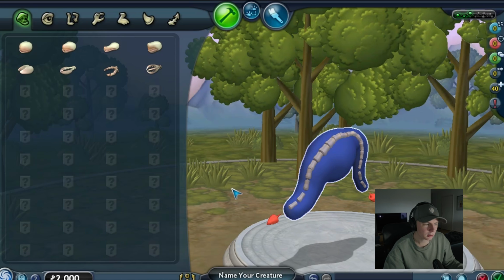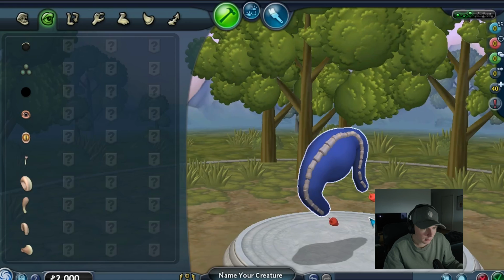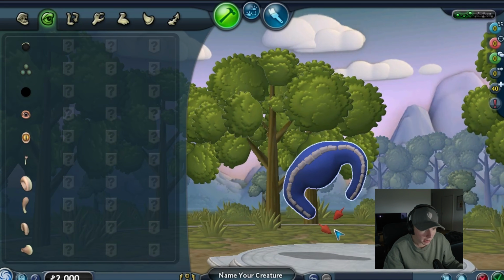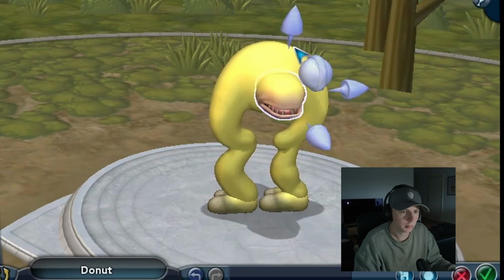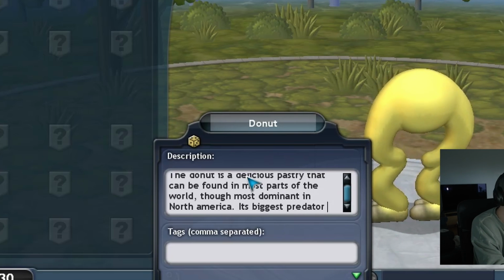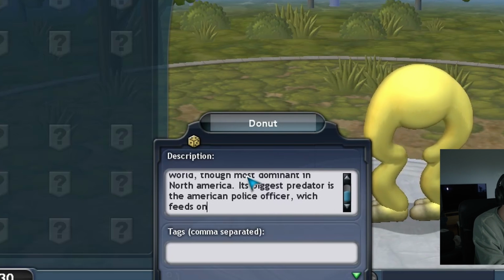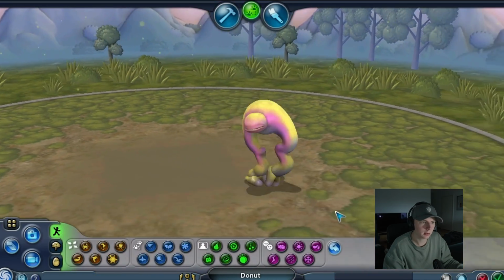Spore is a game where you build characters from Monsters Inc. I don't know, I've never played it. Anyway, apparently a donut in this game comes with two legs and a mouth. Perfect. Let's give this puppy a spin.